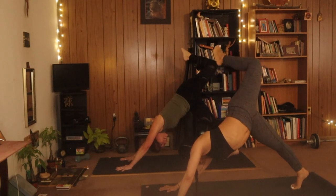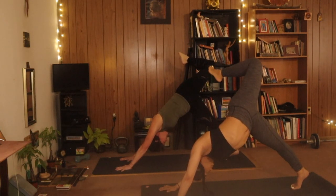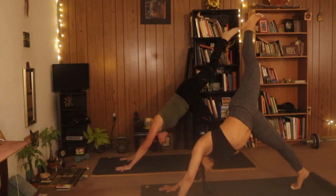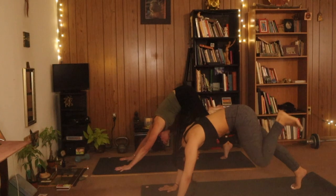Your head and neck are dangling. Dangle, dangle, dangle with the head and neck. Yep. Re-extend and square. Knee to nose, curl it in. Come up high to those right toes.